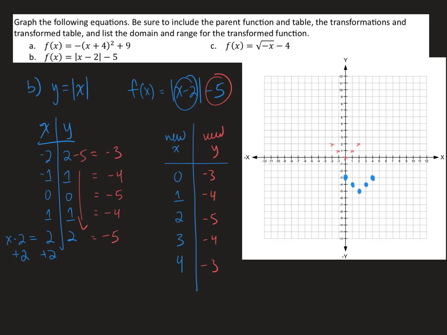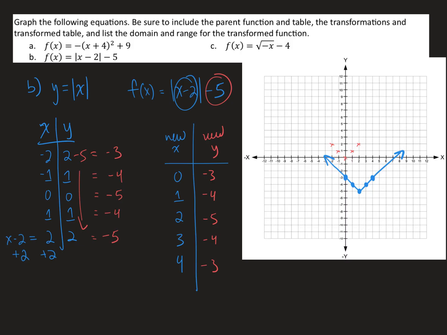So a lot has appeared here. I went through and added 2 to all the x values, as I said, and then I subtracted 5 from all of the y values like it's telling us to do. And then I plotted these new x's and y's here. Meanwhile, I also plotted the parent x's here. I'm not actually going to draw that graph in just like the last one. So here is what this transformed absolute value function looks like. And for clarity, this will be a V-shaped graph. It has a very sharp corner here. It turns at a corner.